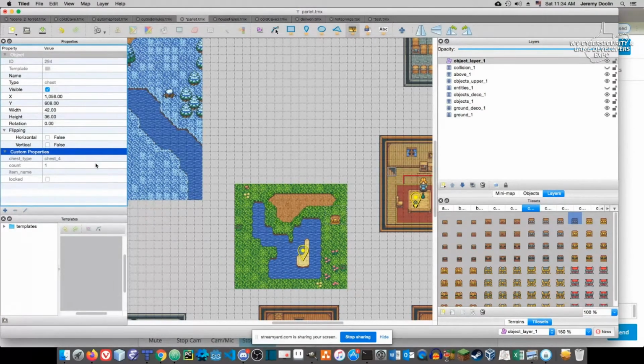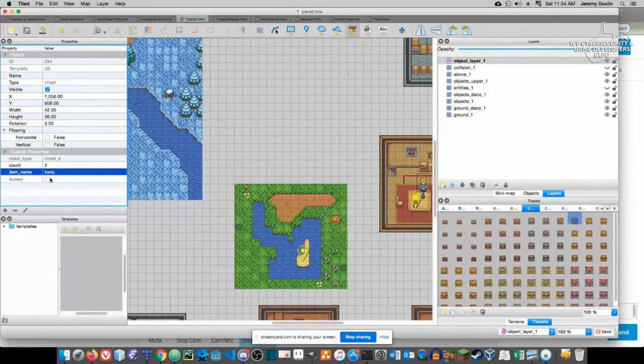and I get access to the same custom properties. I can have the number of items in the chest. So I can set it to have 2, and I'm going to have 2 tonics. And I can set whether or not I want the chest to be locked and require a key.